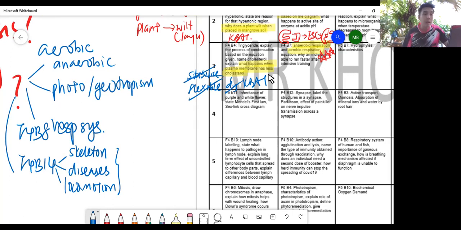Okay, moving on. Synapse. Highlight this: effect of painkiller. Guys, this is KBAT. On the left-hand side, I'll stick to blue, because I'm using blue here. So guys, this one you can go through yourself. If you're uncertain, you can refer to the answer scheme, because I'm giving you a guideline of how to go about this whole analysis.